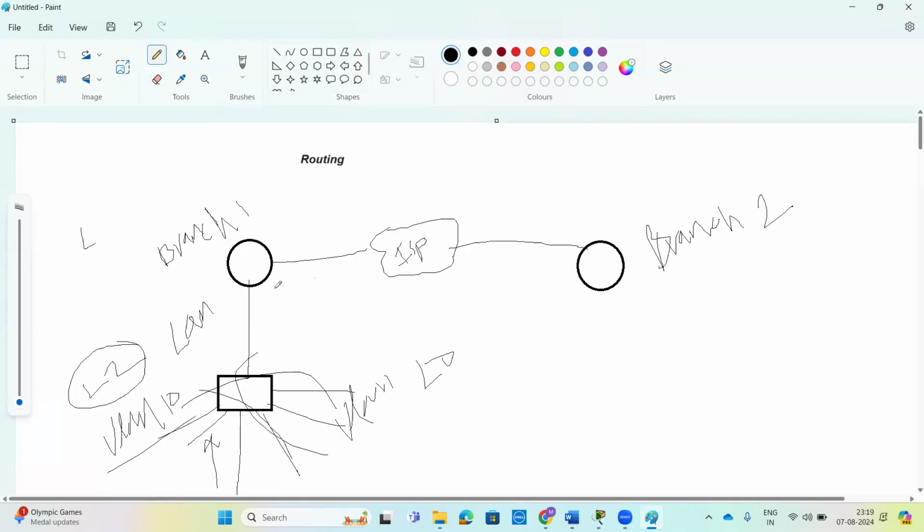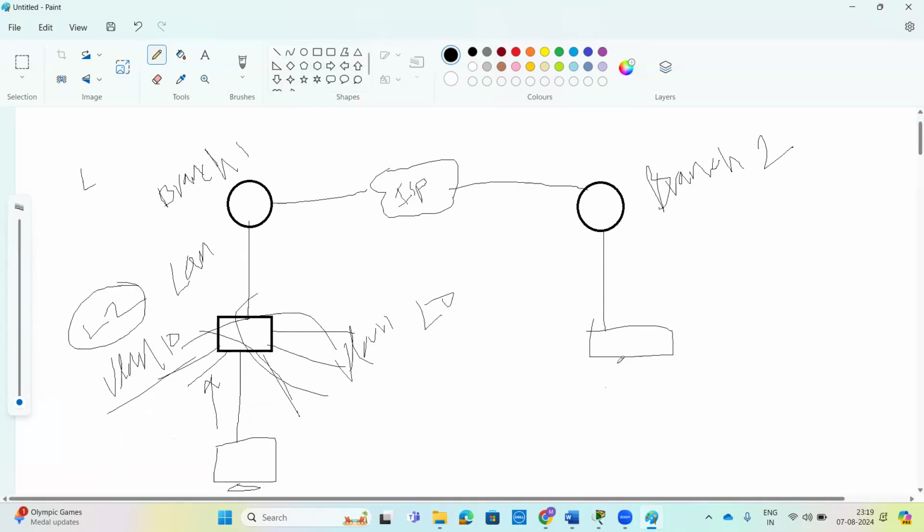With the help of the internet only, we can reach from one geographical location to another. If the ISP is not there, we cannot reach from one location to another.